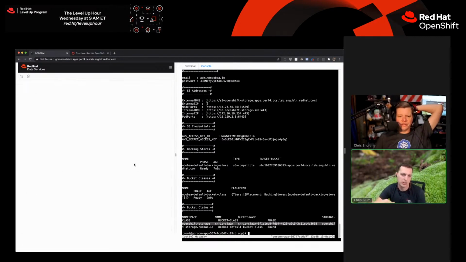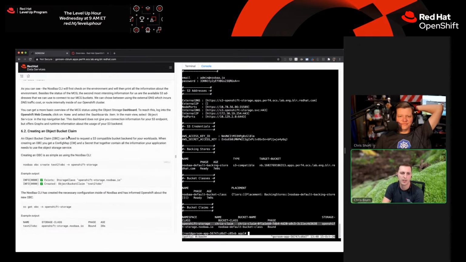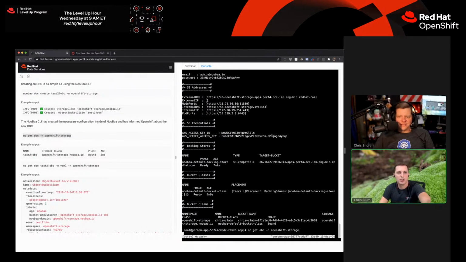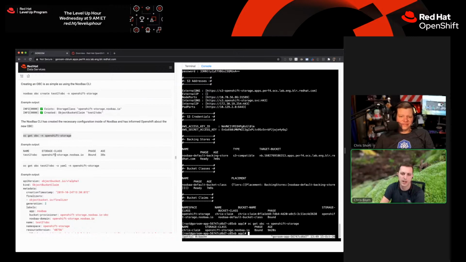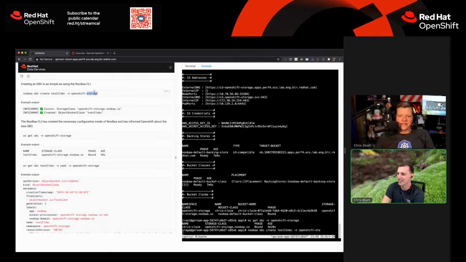And if you go on, it will guide you through how to do the object bucket claim on the command line. So you can use Nuba to create an object bucket claim. Do I even need to do this OpenShift? No, I don't need to do this OpenShift storage part, do I? Well, you can do Nuba obviously create. That's the command before that. Chris, read. Yeah. I swear I pasted. Well, it's a LISO, right? Okay. Here we go.